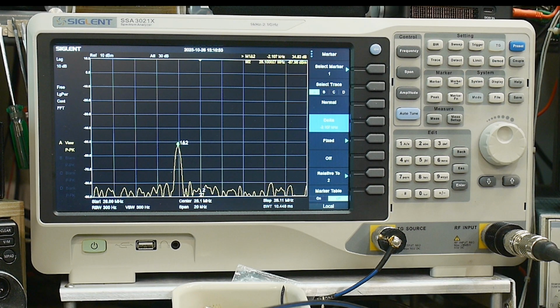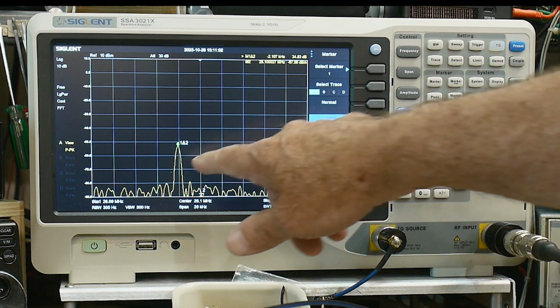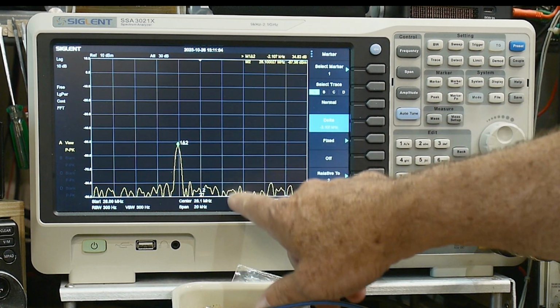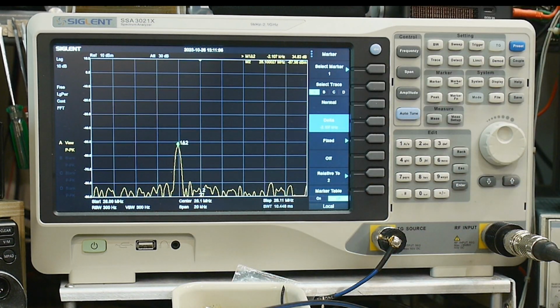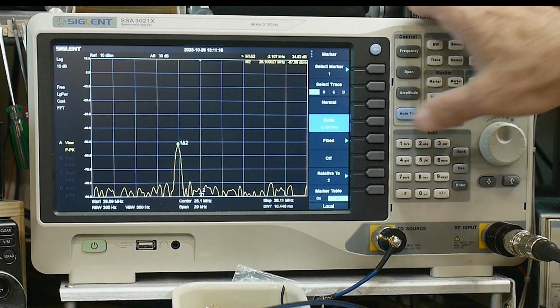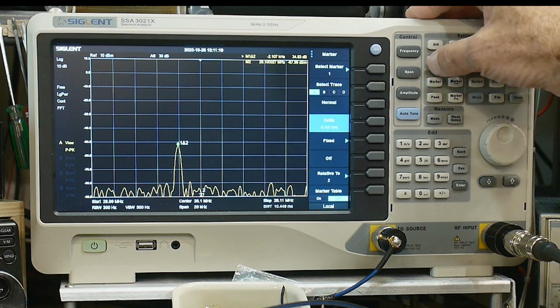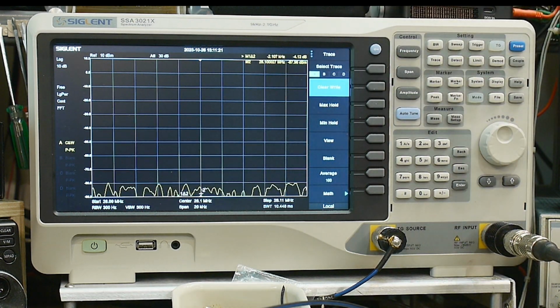So AM modulation looks good. Lower sideband looks good. What will upper sideband look like? Well, upper sideband will be the exact same picture over, there'll be a peak over here now, all right? So let's go to upper sideband. And let's go back to, all right, so, okay.